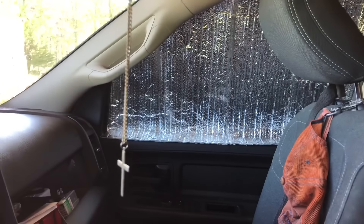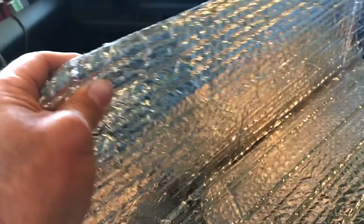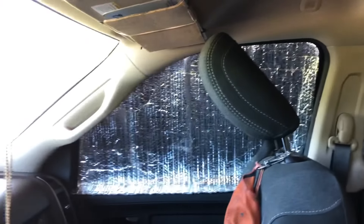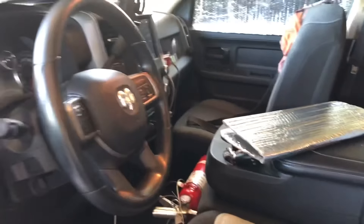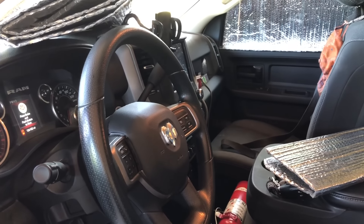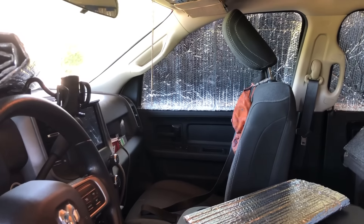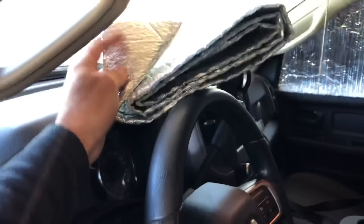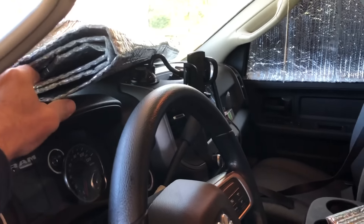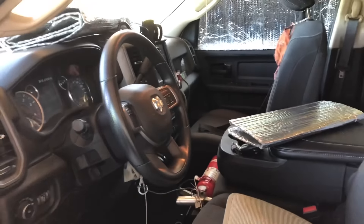One other thing I want to talk about that I think is really key to being able to use this kind of setup is that insulated material — this is that cellophane bubble wrap. You can get it at any hardware store; I think I picked mine up at Lowe's. I've got it taped up and I put it over the windows. I've got a big one that covers the windshield. By putting those in, they really make this work. I've had nights in the wintertime where I'll have actual ice on the inside of my glass, but with that little ceramic heater and this insulation barrier, it'll be pretty toasty warm. I think a roll of that stuff is like 25 or 35 bucks.